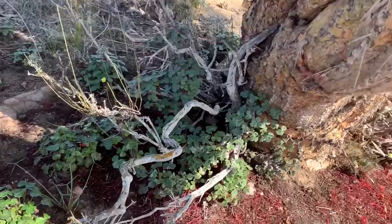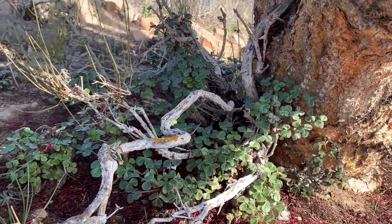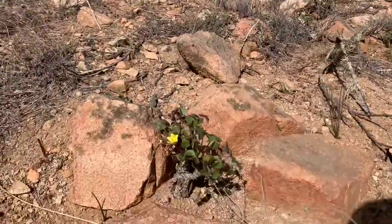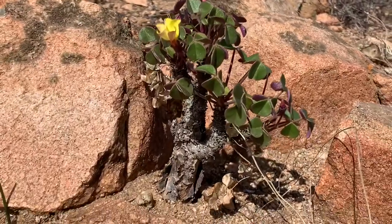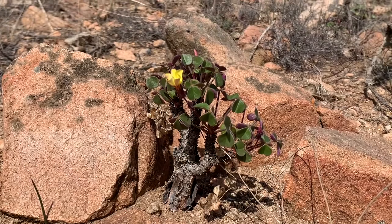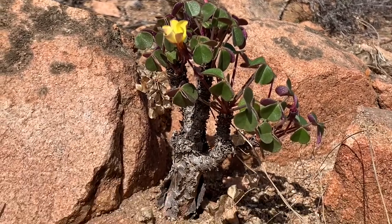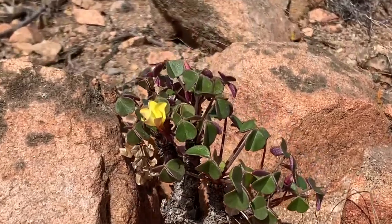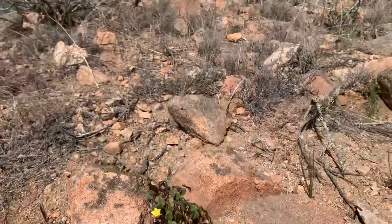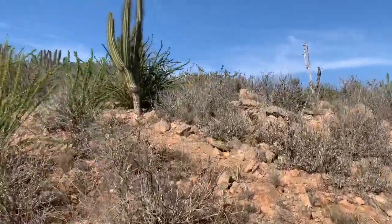There's quite a lot of that Oxalis megalorhiza growing underneath this Eulychnia too. And you'd almost class it as a pachyform succulent, that really thick perennial stem there. I wouldn't class it as a geophyte like so many of the other Oxalis species. That classic shamrock leaf. See what else we can find.